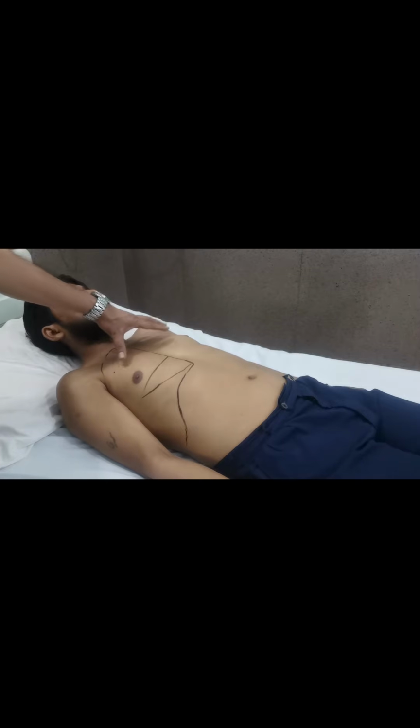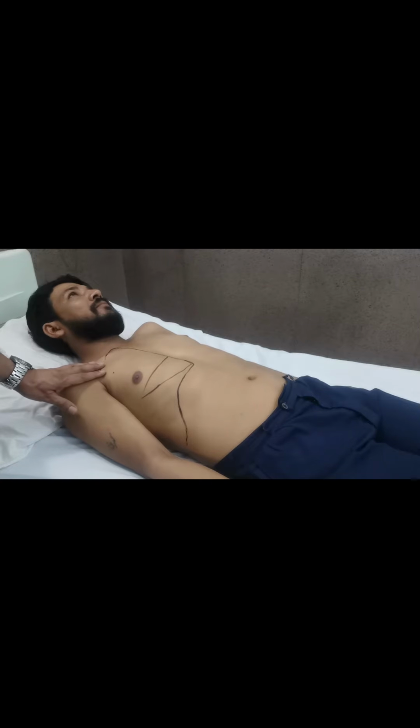Both the lungs are divided into bronchopulmonary segments. There are 10 bronchopulmonary segments on both sides, and it's very easy to remember them. The simple formula is A palm and A malp. A for apical, P for posterior, A for anterior, L for lateral, M for medial. These are the bronchopulmonary segments of the upper lobe, and then for the lower and the middle lobe it is A malp: A, M, A, L, P. So these are the 10 bronchopulmonary segments.